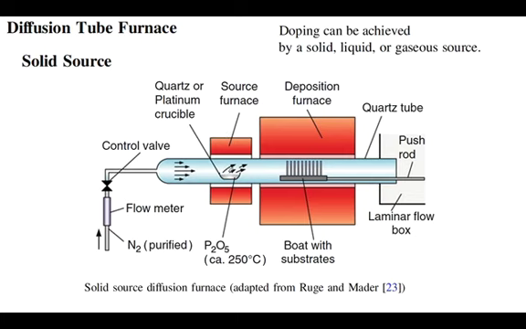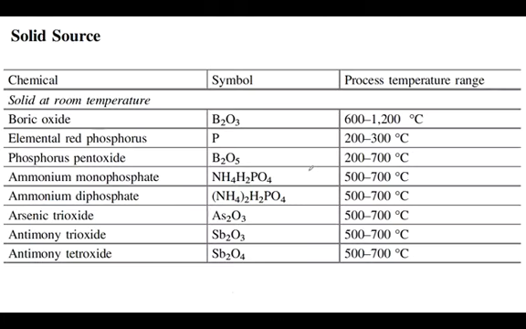In this part you have a heater where you take the source, which is a solid material, and you heat it. For example, here you have P2O5 for deposition of phosphorus. And then you keep the substrate here, in another temperature zone. So it's a tube where you have a temperature gradient. Here you can heat and increase the temperature, in this case to 250. When you increase this, these molecules or atoms start sublimating. When it sublimates, a gas, which is nitrogen, flows through this and carries the atoms that you sublimated. Here you have a condensation region with lower temperature where you keep the substrate, and these atoms are deposited on it. So this is the tube furnace where you can deposit your dopant material.